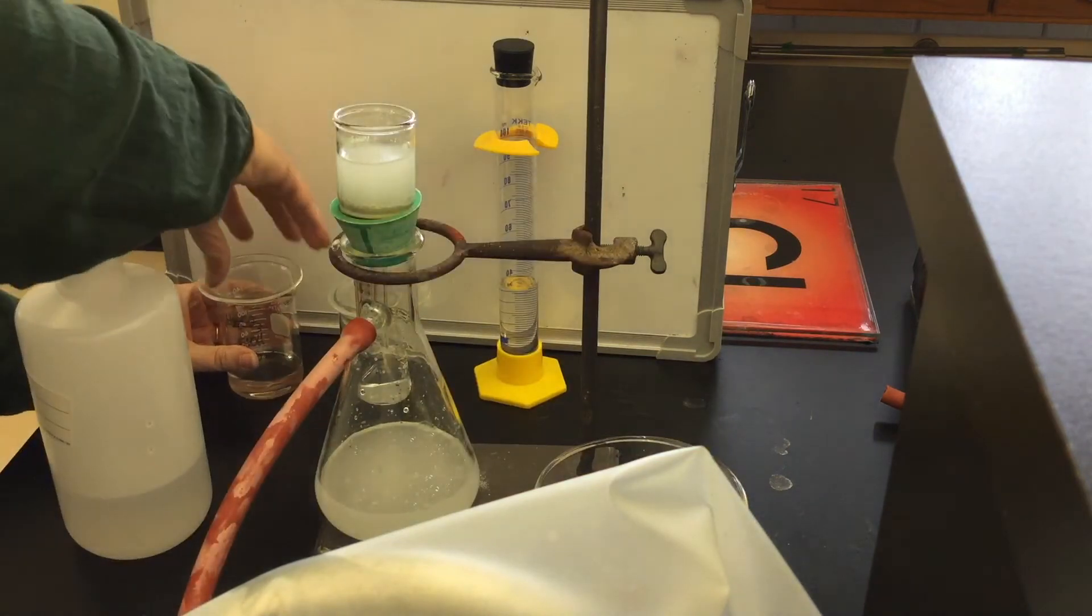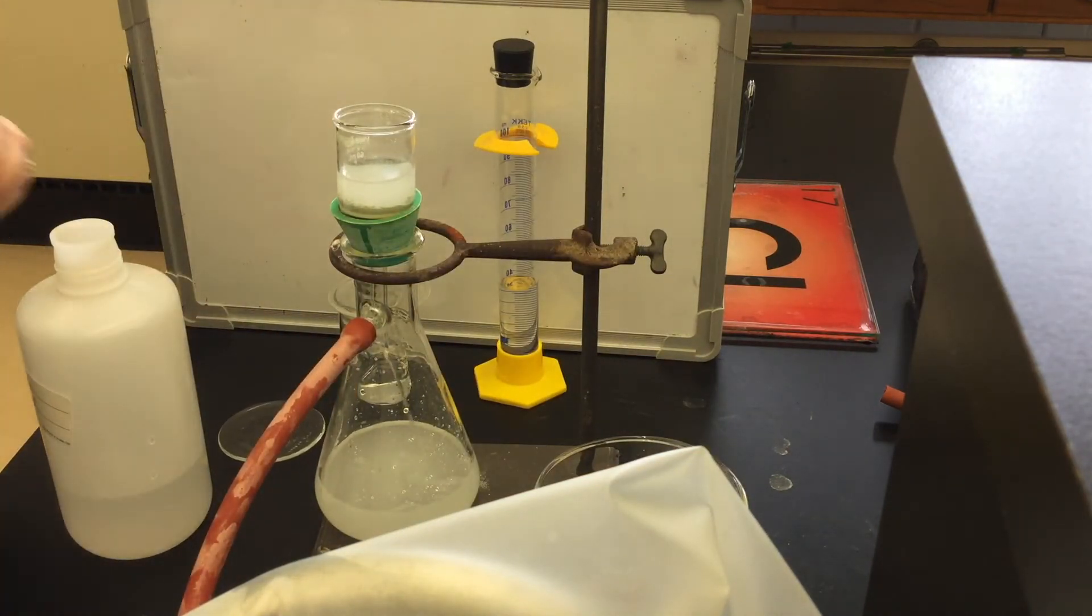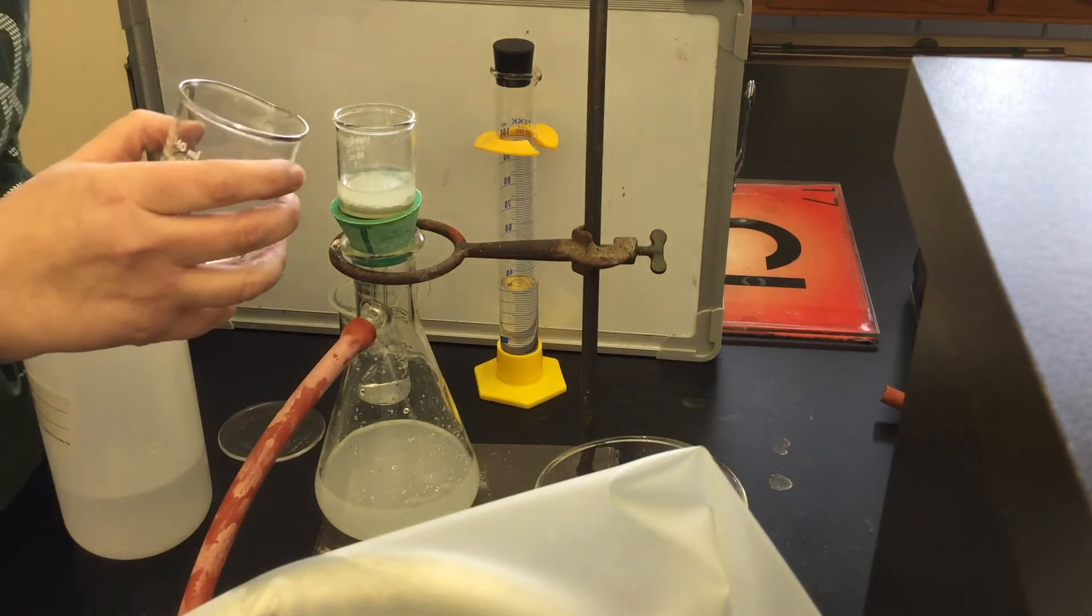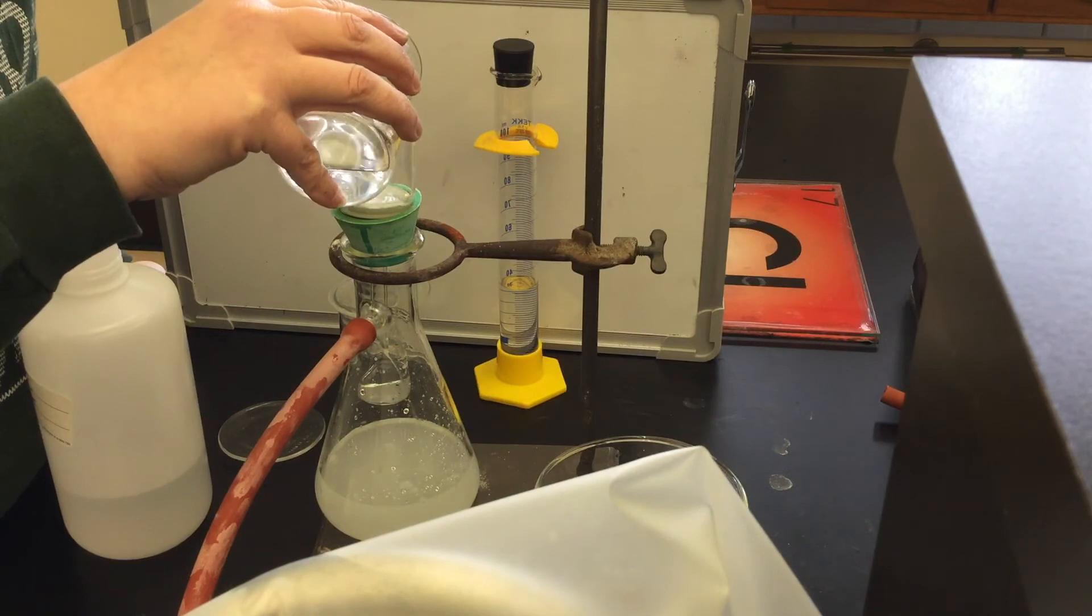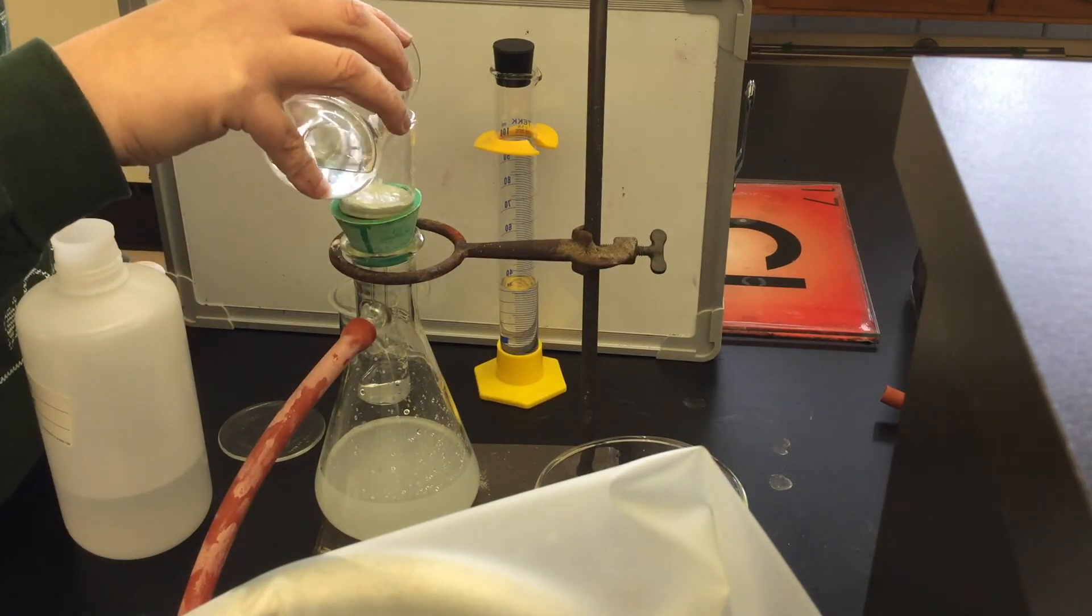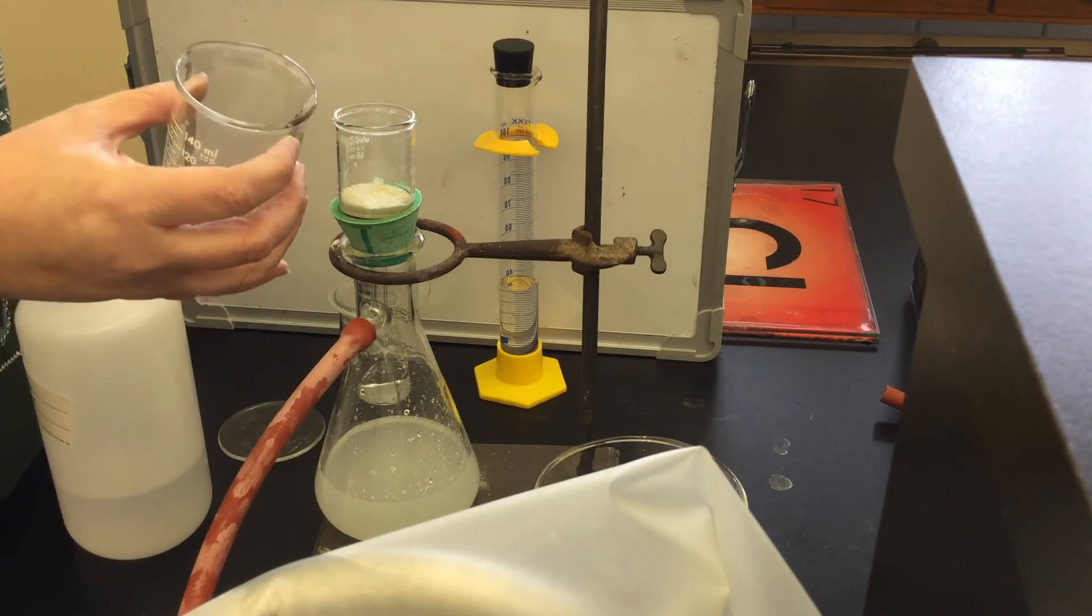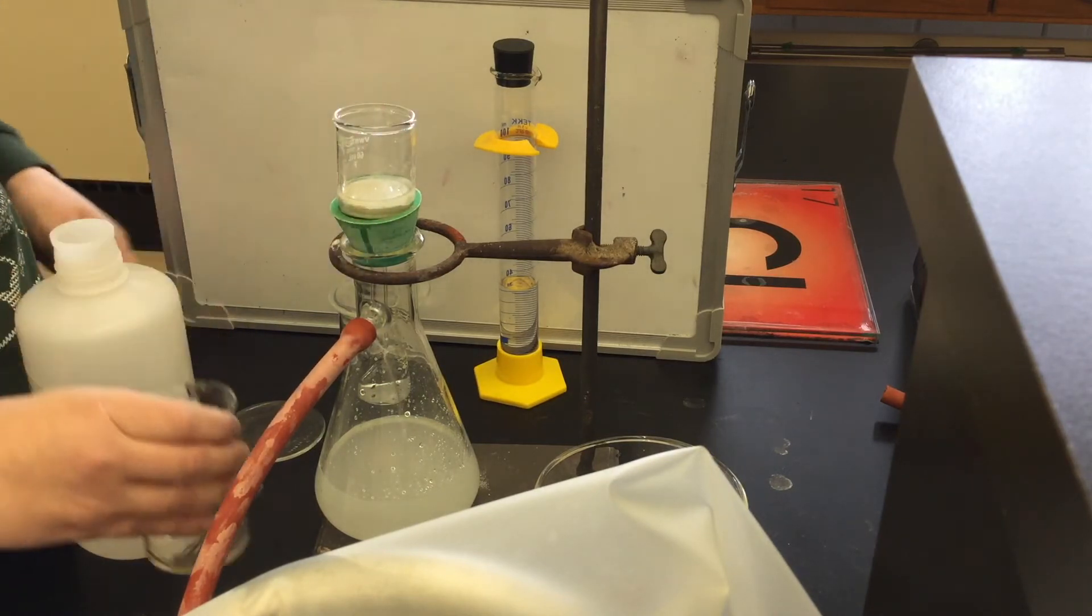Add the washes in about 10 milliliters at a time. You don't need to be exact, just pour a small portion. Don't quite let all of the fluid from the previous wash go through the funnel before you add the next wash, and that way your solid never gets quite dry until you've gotten to the last washing.